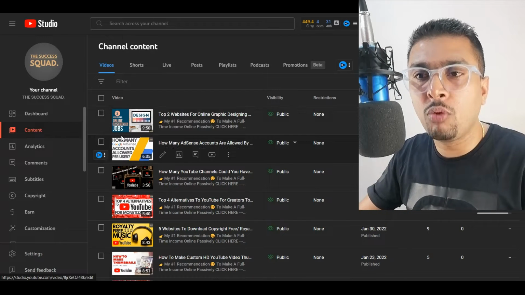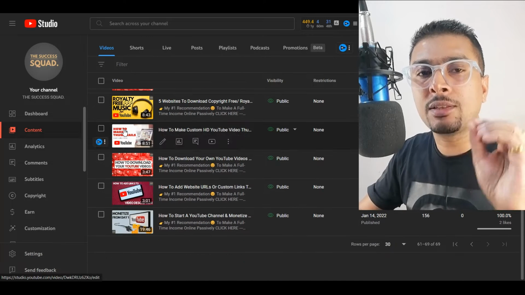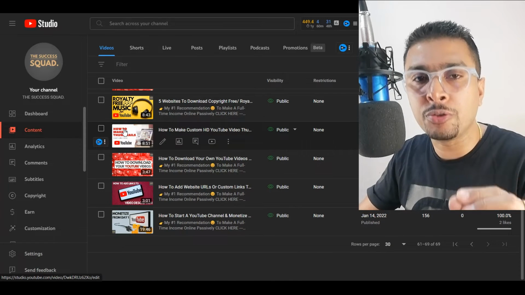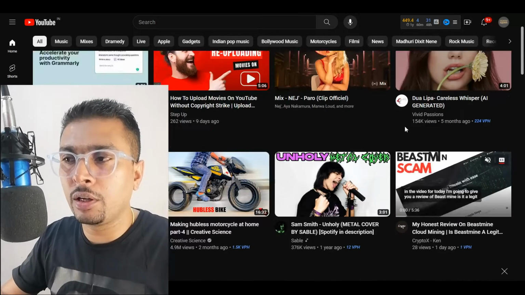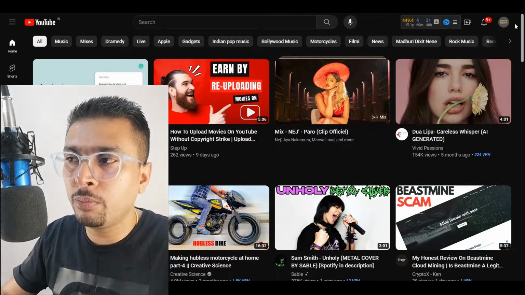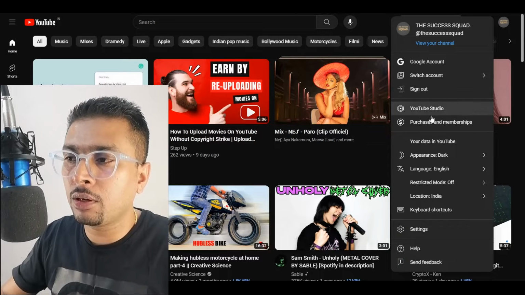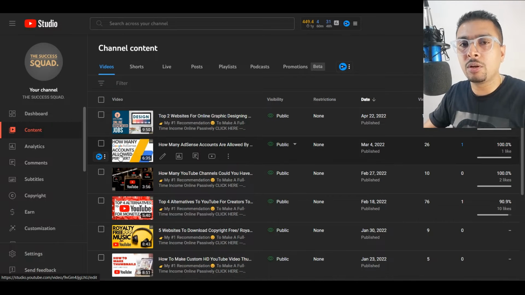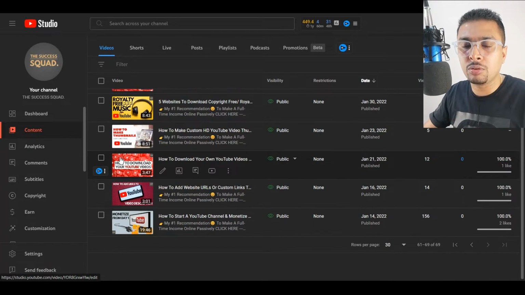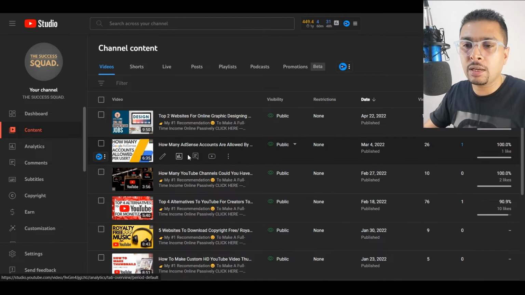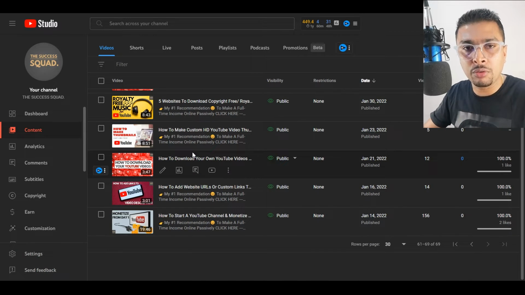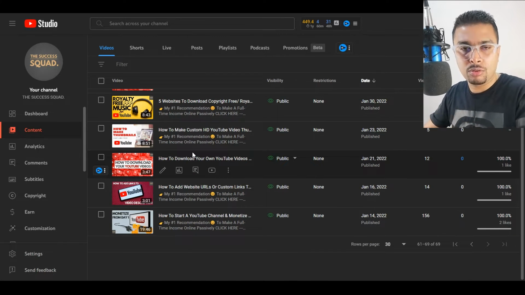So the first thing is, I want you to go ahead and log in with the same email ID for your YouTube account you want to recover a YouTube video for. After you log in, this is going to be your feed page or your home page. You click on your icon out here and you click on YouTube Studio. Once you do that, you're going to be directed to YouTube Studio, on which you could see your dashboard, channel content, analytics, comments, subtitles and stuff like that. So click on content, and I want you to get onto this page on which you could see a list of all your videos. Once you're here, I want you to get onto the next step.